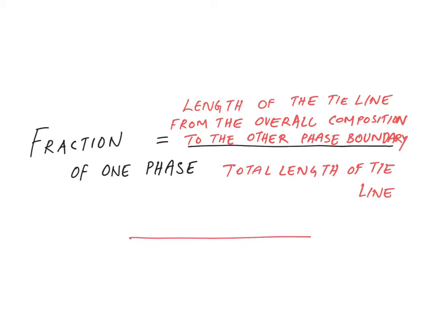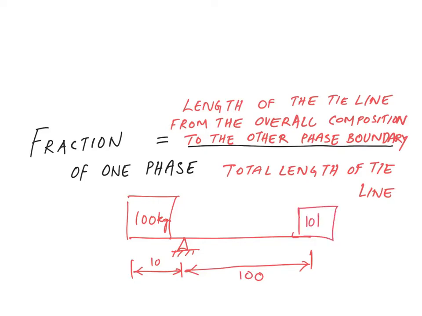This can also be understood through an analogy from simple mechanics. Like a lever, if I have a 10 kg weight on one side, this distance will be small, and the other distance correspondingly larger. The amount of weight is proportional to the length to the other mass from the pivot point. Similarly, the weight at one end is proportional to the length between the pivot and the other end - not the same end. This simple lever analogy from mechanics helps you remember and appreciate this principle. Thanks for watching.